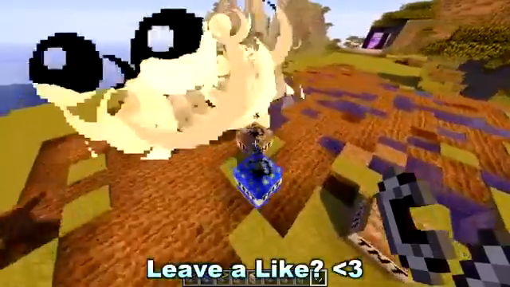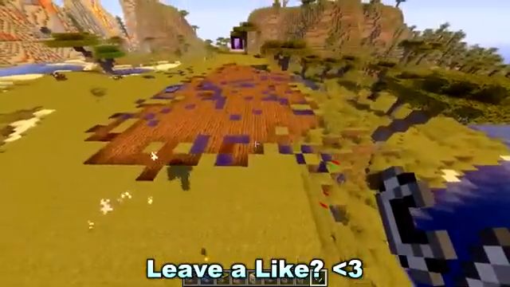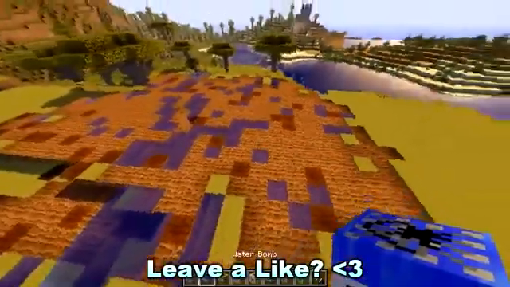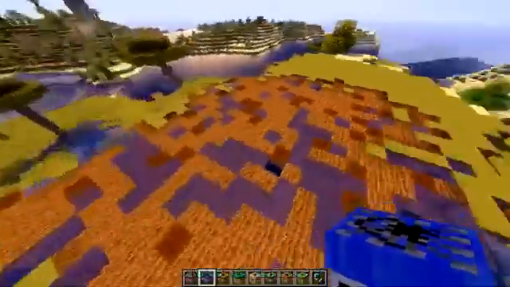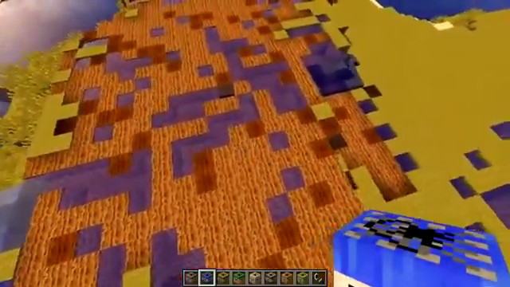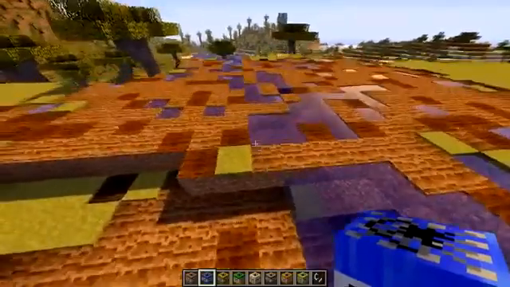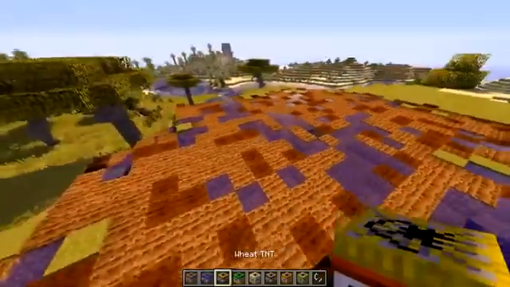Look at that. Yeah, look at those explosions. You've still got the same particles associated with normal TNT, but it just places down farmland instead of the lovely crater explosions. And look at that, we've got plenty of farmland to mess with. I have got a water leakage issue, but it shouldn't be too much of a problem. So next up we've got the wheat TNT.